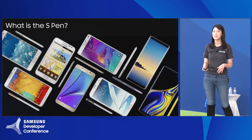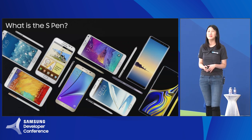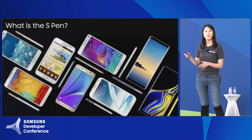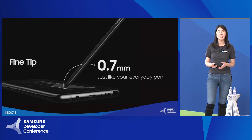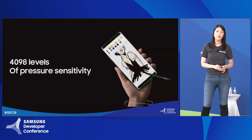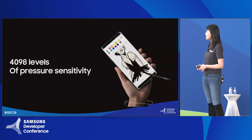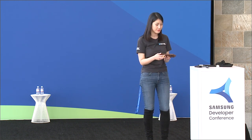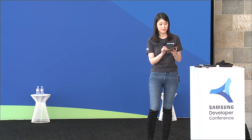I've been using the Galaxy Note series since 2012, when the Galaxy Note 2 first came out, and I love the features and the innovations that we make every year. It has a fine tip at 0.7 millimeters, just like your average ballpoint pen. It also has over 4,000 levels of pressure sensitivity, which means it feels real when you're writing. If you give it a feathery light touch, it writes very thin. If you press hard, it gives you a nice bold line — full expression of what you want to express on the digital device.